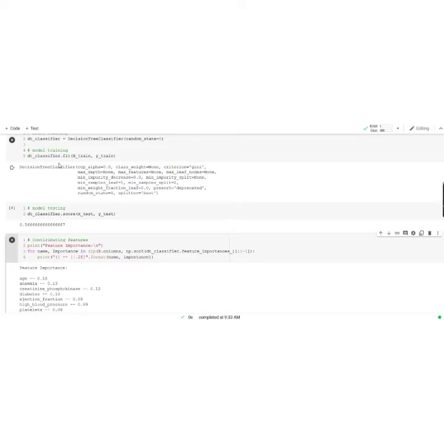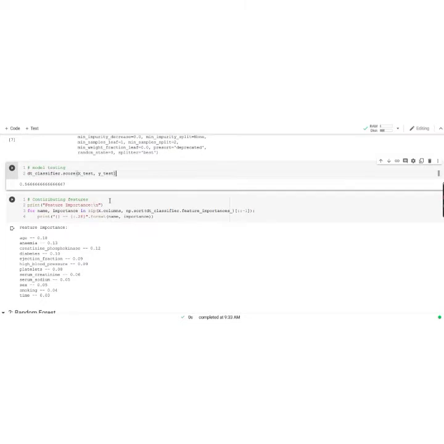For the sake of checking the performance of our decision tree model, we will use the score function from scikit-learn and pass it the test data as X test and Y test split. From running this code, we get the value 0.5666, which represents that our decision tree has performed with 56.66% accuracy, which is pretty low and not as good as it should be. Furthermore, we will look into the contributing factors of this accuracy.